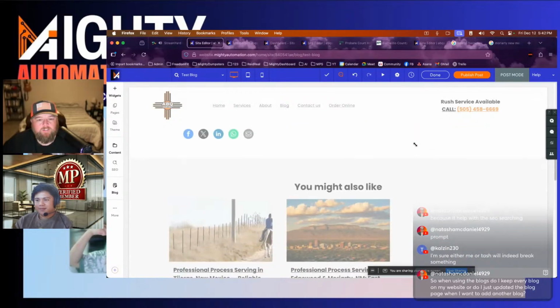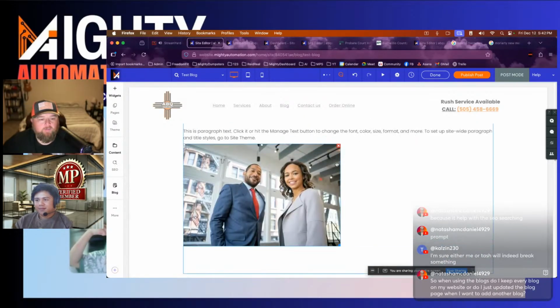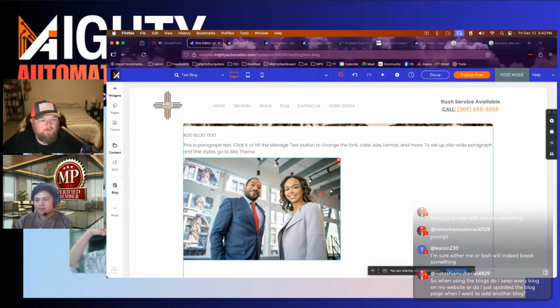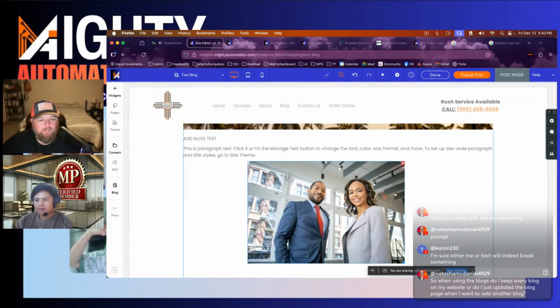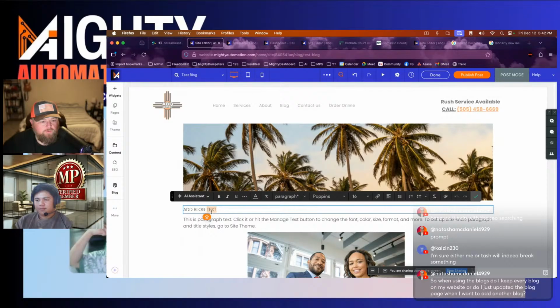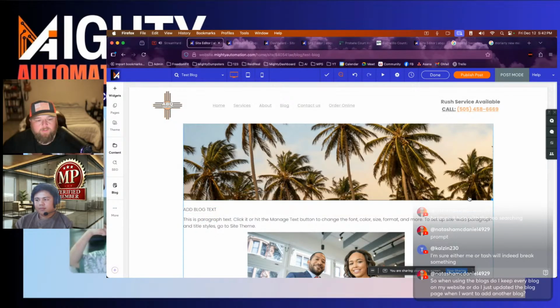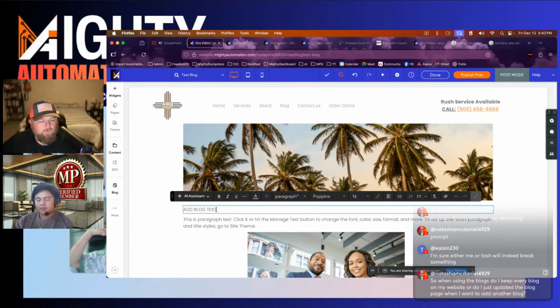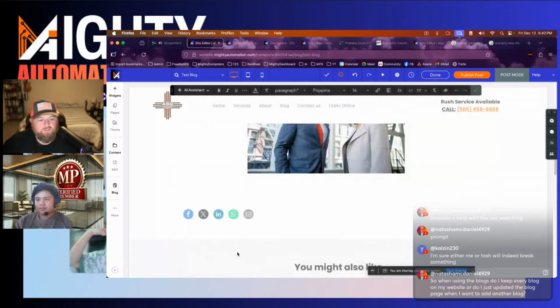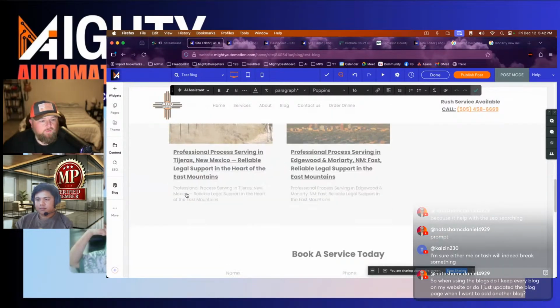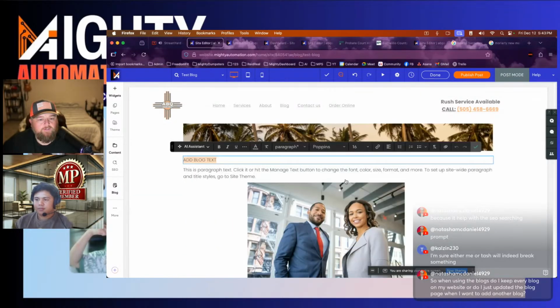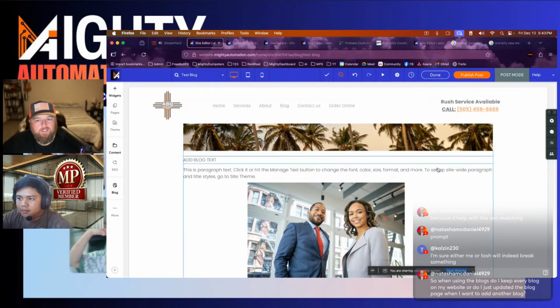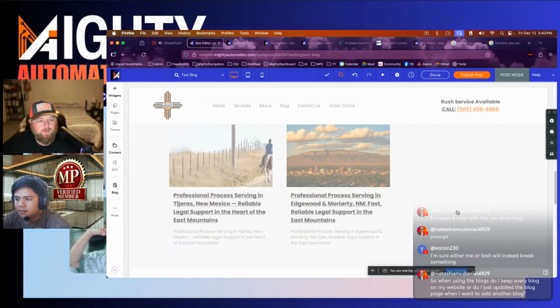I don't want to spend too much time, but the biggest thing people get confused on here is that they think it just comes with this initial. The one tip I would give is this initial little box here. This is what shows up as the preview text down here. You see this little preview text? So you want to make sure you're using this preview text wisely. That's why I just say add blog text, because it's going to be something to sell people to want to read more about it.